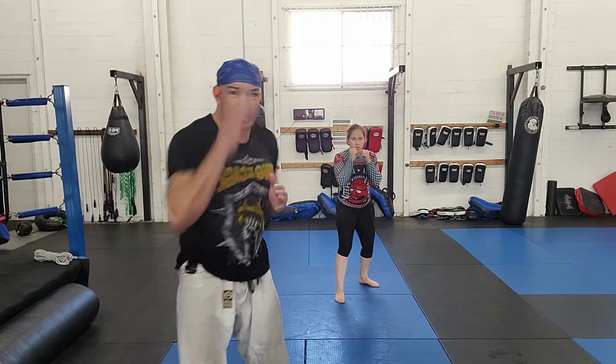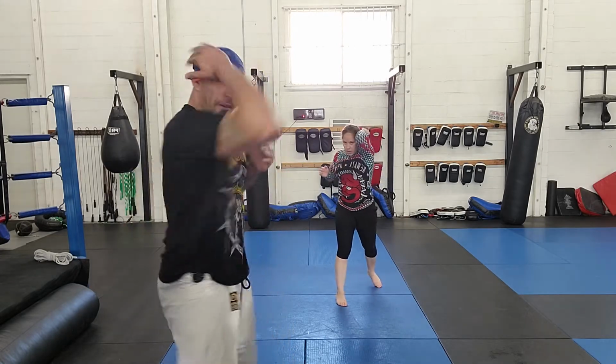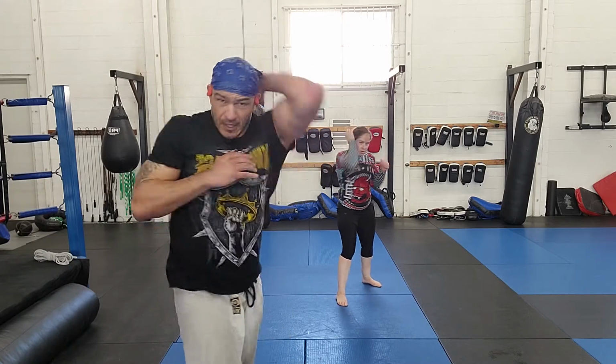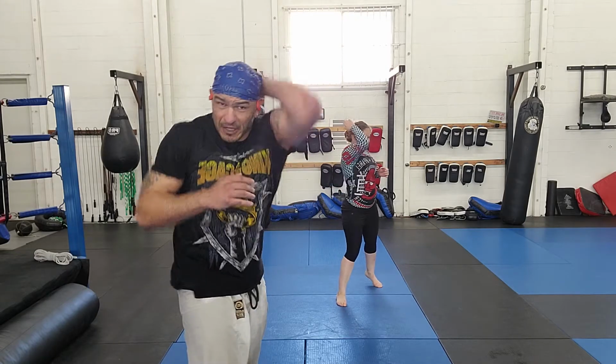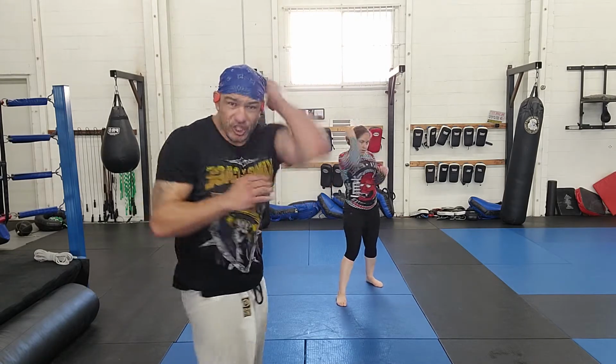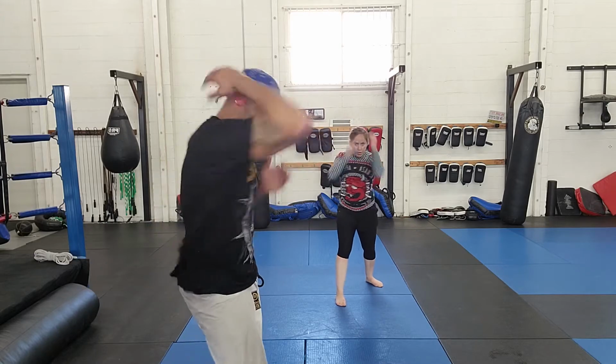Let's do our shield block. Really, remember, comb the hair. Make sure there's no space in there. Imagine punches coming right at your head. You're blocking them. A baseball bat's coming at your head. Skateboard, you're blocking, you're shield blocking. 5, 4, 3, 2, 1.